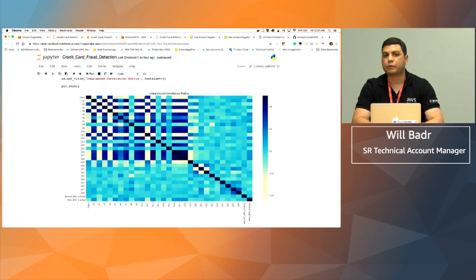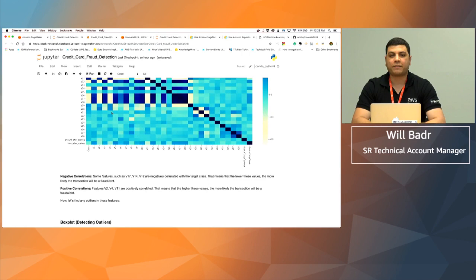Now you can see the really high positive correlation and the really high negative correlated features with the class target, or the class feature. So I'm going to pick some of these features that are really strongly correlated with the class, either positively or negatively, and we're going to do a little bit further analysis on them. We need to identify if those features have any outliers or anomalies, because if they have outliers and they are strongly correlated with the target class, that's going to impact the overall model accuracy and introduce a lot of problems in our model.